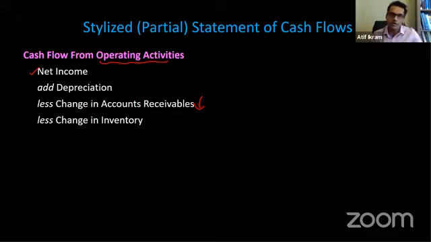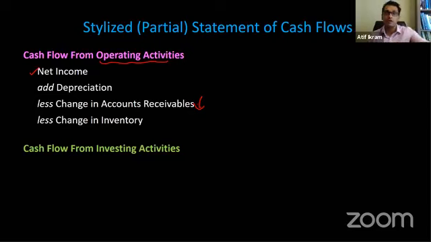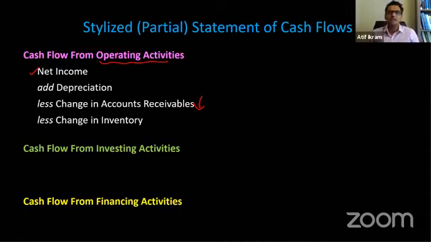वो कहते हैं हाँ, अब ऑपरेशन की बात तो हो गई, लेकिन इन्वेस्टिंग एक्टिविटीज, आप अगर कैपिटल एक्सपेंडिचर्स बहुत कर रहे हैं तो, या आप प्रॉपर्टी बेच रहे हैं, तो यहाँ पे आपका रिफ्लेक्ट होना चाहिए. कैश फ्लो फ्रॉम फाइनेंसिंग एक्टिविटीज ये बताते हैं कि अच्छा पैसे जो हैं वो आए कहाँ से. अगर आपने डेट इशू किया, मतलब ये सारी जो एक्टिविटी हो रही है, पैसे कहीं से आने भी तो हैं. अब अगर आपने इक्विटी रेज की, तो उससे पैसे आएंगे, वो फाइनेंसिंग एक्टिविटी. ये बड़ा जरूरी पॉइंट है कि फाइनेंसिंग को हम हमेशा सेपरेट रखते हैं.